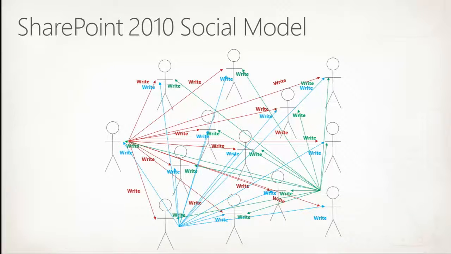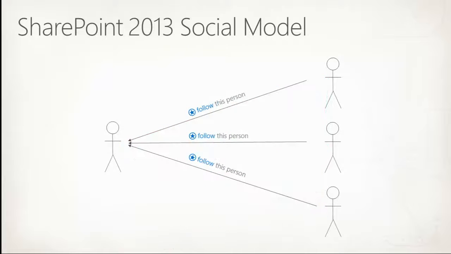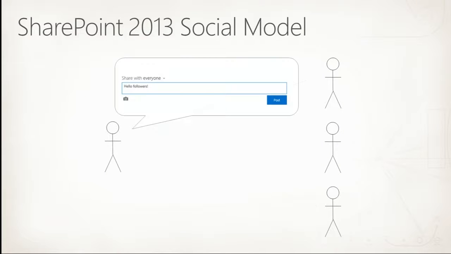So let's take a look at what we have today. One of the things that you'll notice, and one of the things that we keep hammering, is this concept of following. So the new verb is follow in 2013, but it's the same scenario. We have 3 people that are interested in what the person on the left has to say, so they follow that guy. Now he uses the new, more gorgeous, more slick, streamlined microblogging post UI and posts a message to the people that are following him.